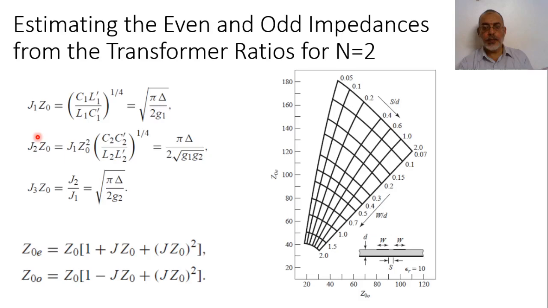Okay, I hope that is understandable. Now, this analysis is actually based on n equal to 2 or 3 cascaded coupled transmission line sections. What will be the situation if we are talking about n greater than 2? For example, 3 or 4 or 5.